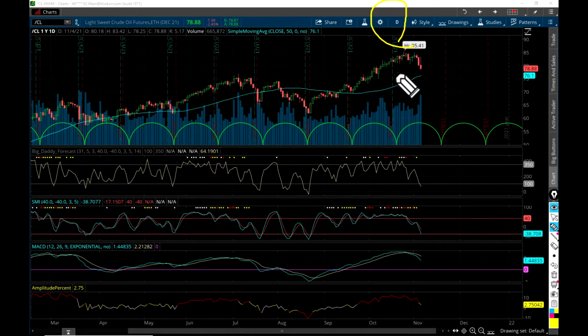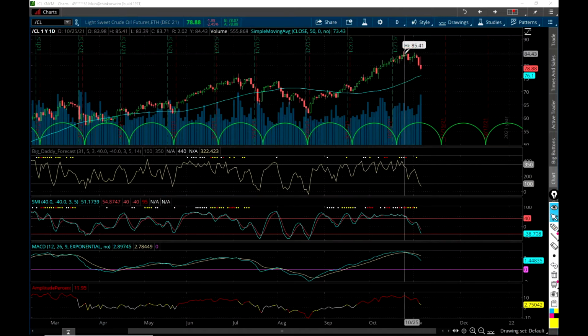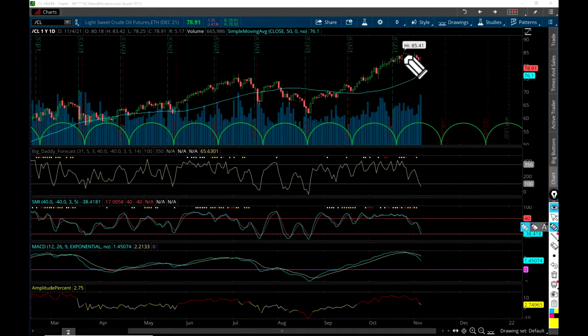So you can see up here, upper right-hand corner, that crude oil hit, well, not an all-time high, but probably at least a yearly high of 85.41 back on October 25th. Okay, so that would be obviously right there. And today we're here. So what's going on with the pricing? Obviously, pricing's coming down. Now we can see the 50-day moving average is right here. It's about $76 and a little bit of change there.